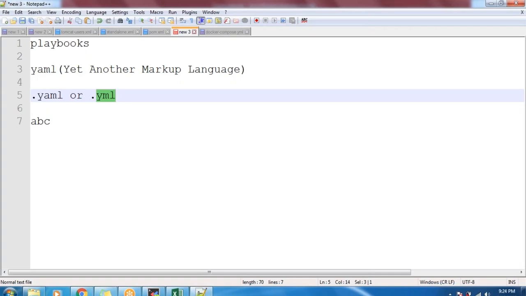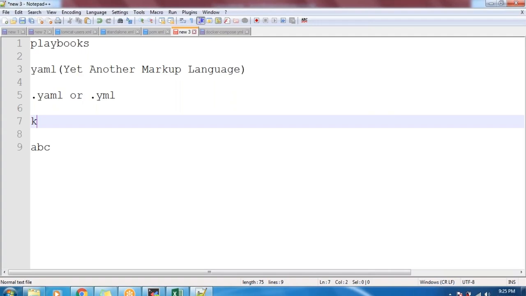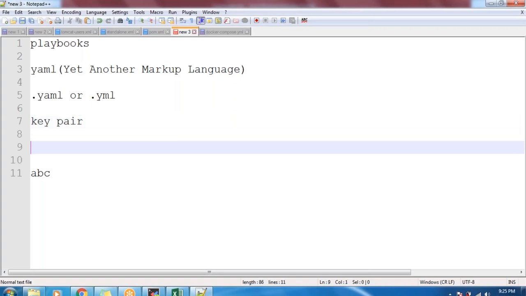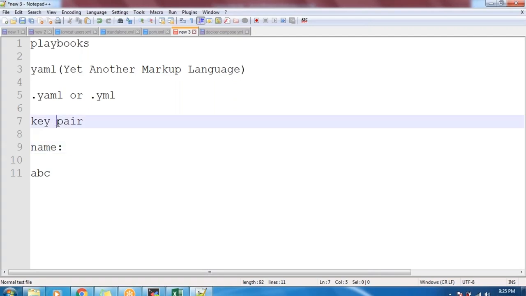This is mandatory. In a YAML file we will have key value pairs. So I have a name here, and for the name, this is the key, and we have a value. Sorry, it is not key pair, it is key value pair.